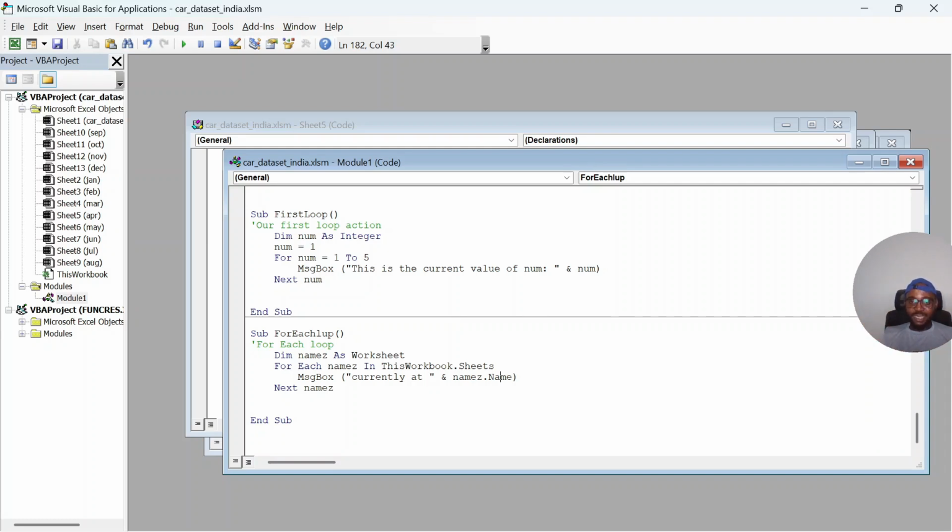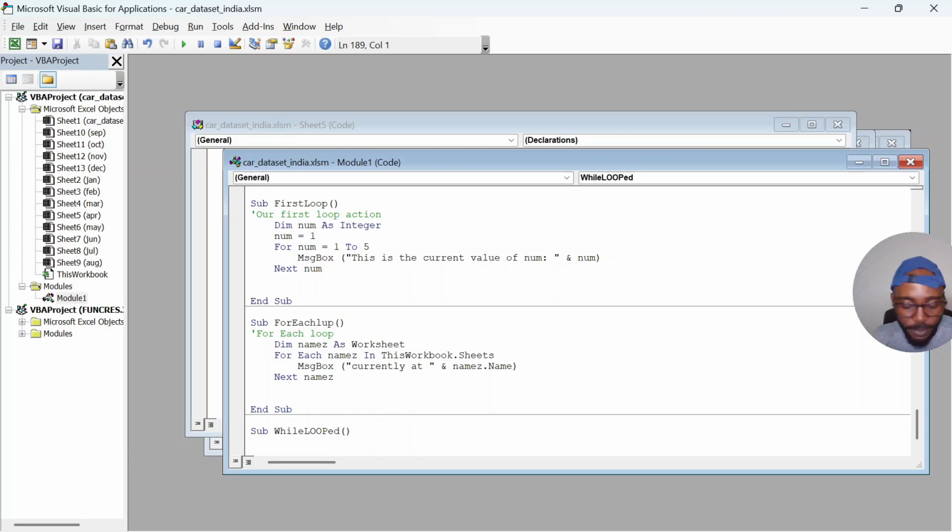Okay, I hope this is coming up a bit. So just take a breather and we'll continue with the next loop type, which is a while loop. There's a while loop and there's a do while loop, and that's what we're going to look at next. So I'm just going to start that up and say while loops, typo there, but it's something we can fix. Okay, so the while loop, what is the while loop about?